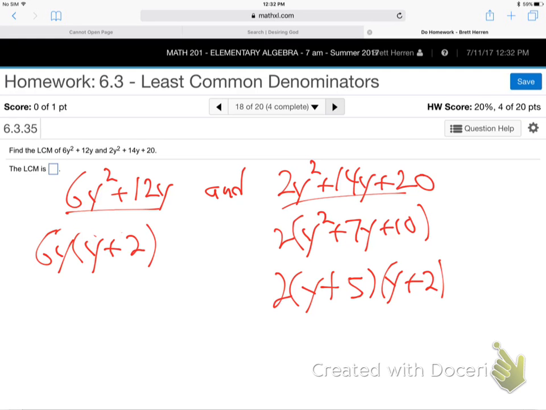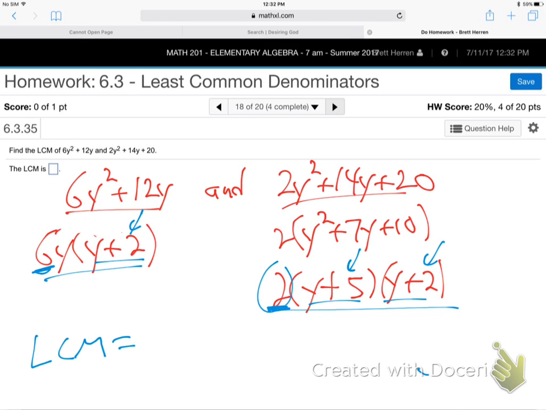So let me help you now with the LCM. So now we want the LCM. We good? So we're looking at these two factored versions. You don't even care about the other stuff now, just the two factored versions. Now, I want you to see that there's different kinds of numbers up there. What I mean is the 6 and the 2 are out front, solo numbers, or on their own. Whereas like y plus 2, that's a package, huh? That 2 is glued. This 2 is glued. This 5 is glued. They're not on their own. They're not solo, right? Whereas this 2 and this 6, they're out front, on their own, not glued, independent numbers.